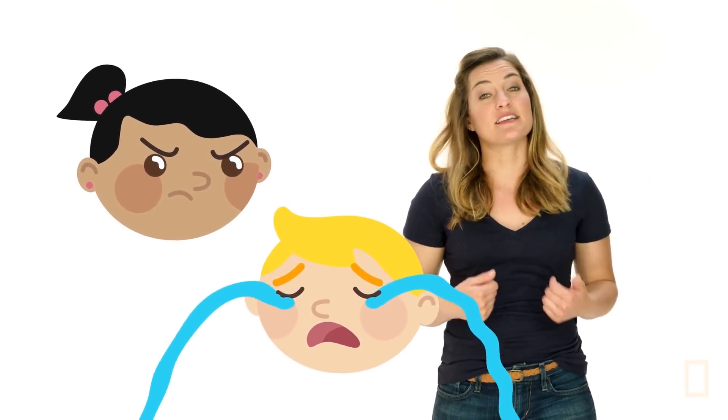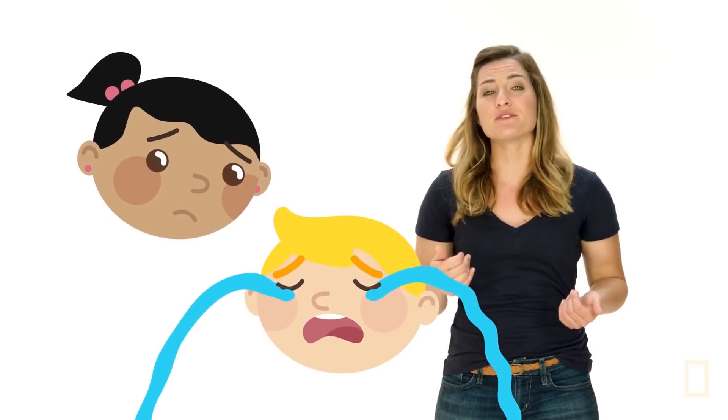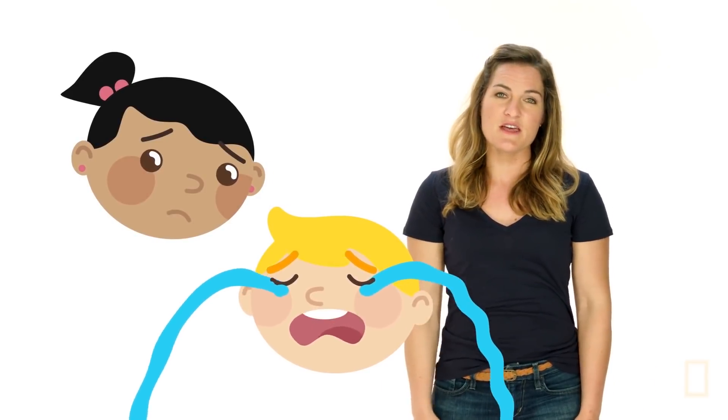Someone confessing to guilt might cry to gain forgiveness from the person they hurt. This could be why tears are an integral part of lovers' quarrels. A small study even postulated that the tears of women contain a chemical substance that inhibits male libido and aggression.